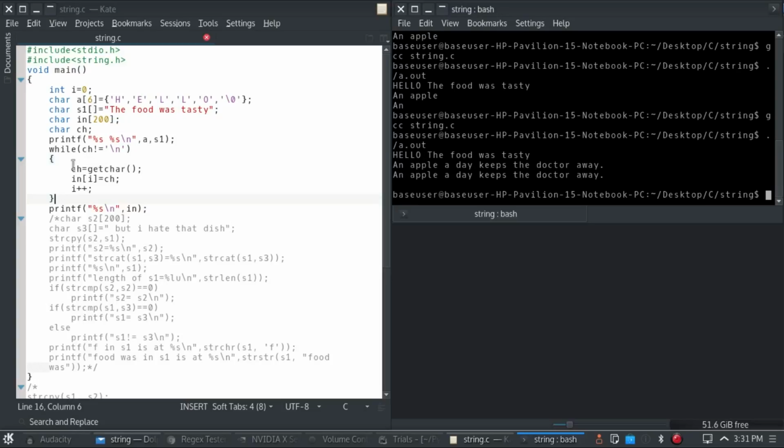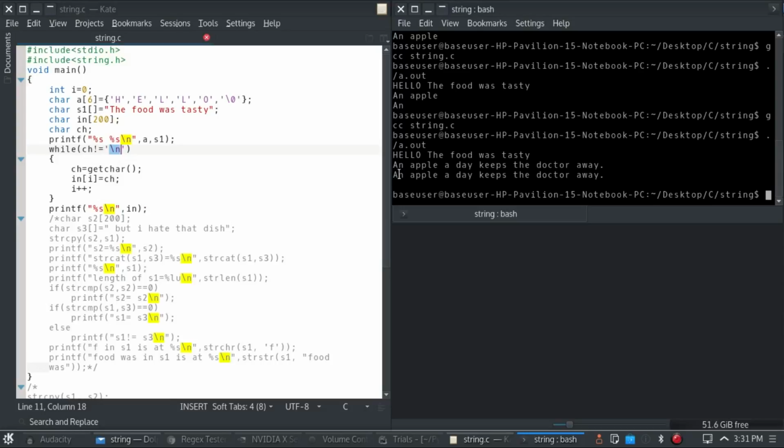So what does this do? It gets a character from me in ch. For the first time it gets the a in ch, gives that ch to in[0], and then increments i, so i becomes 1 now. Then it checks if this input was a new line, which means an enter. No, it was not, it was a.